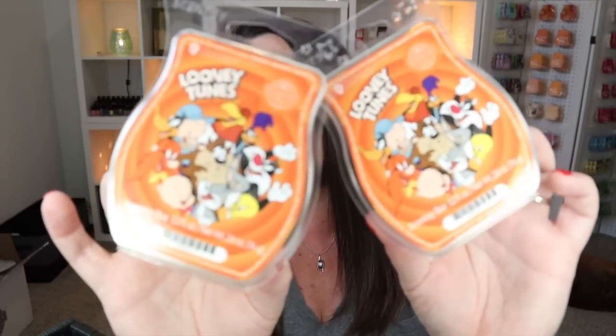Okay, and up next, I guess I was working through some fruity days. One of my favorite licensed bars, not like the favorite, but one of my favorites, is the Looney Tunes inspired bar. So funny. This is so good and so fruity and really, really strong. So I had a day where I was like, yep, I want something fruity and fabulous, and this checked all those boxes. Got through two of my Looney Tunes bars, again with the orange. I don't know, maybe I was just channeling my inner orange goddess or something.